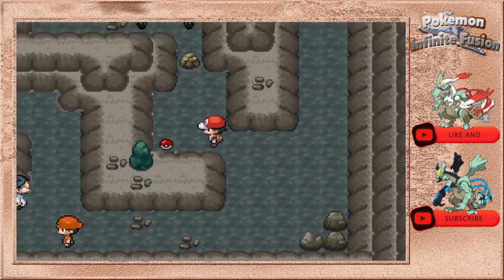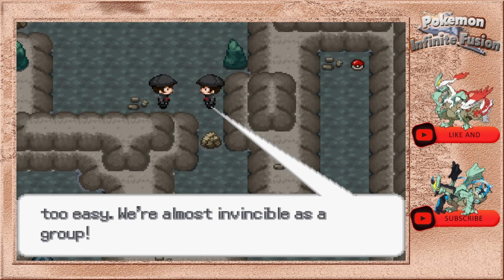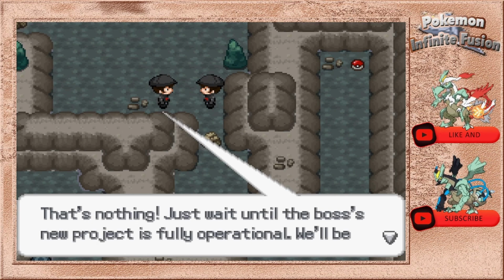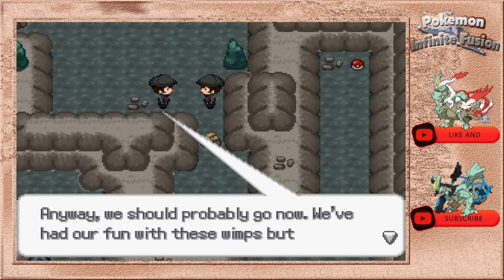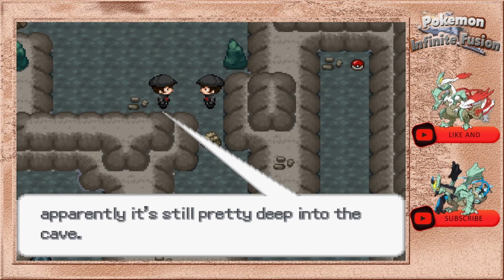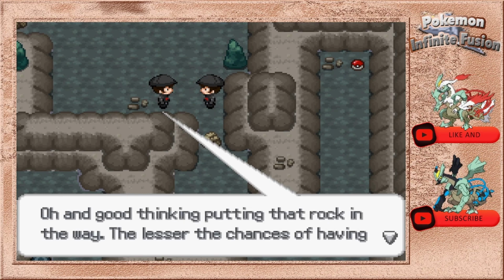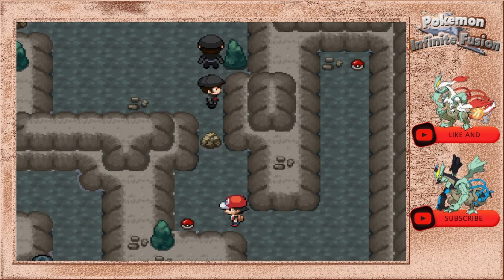I'm training good now. Beating all these trainers was almost too easy. We're almost invincible as a group. That's nothing. Just wait until the boss's new project is fully operational. We will be truly invincible then. Totally. Anyway, we should probably go now. We have had our fun with these swims, but apparently it's still pretty deep into the cave. We'll miss it if we keep wasting any more time here. Oh, and good thing we put that rock in the way, the lesser the chance of having some random brat wandering in, the better.